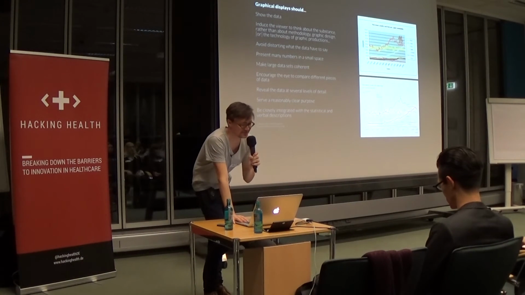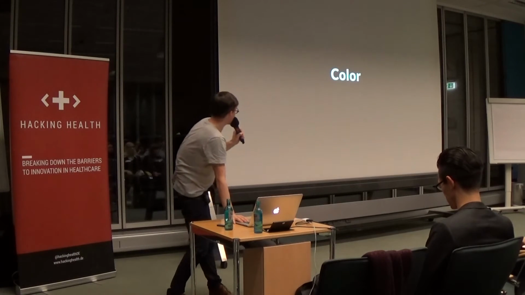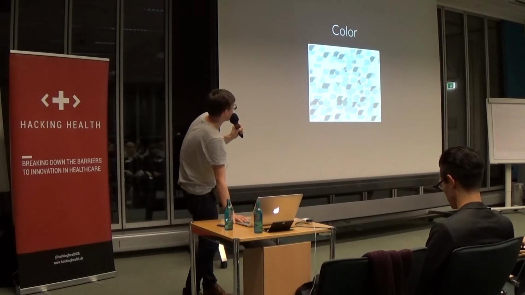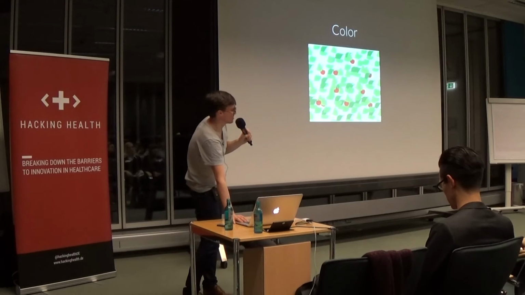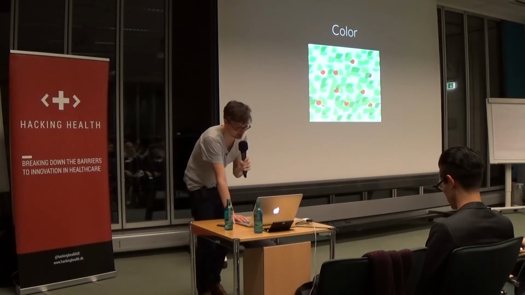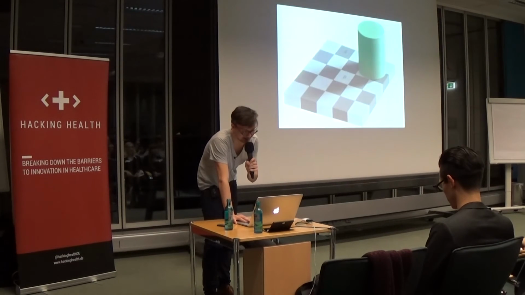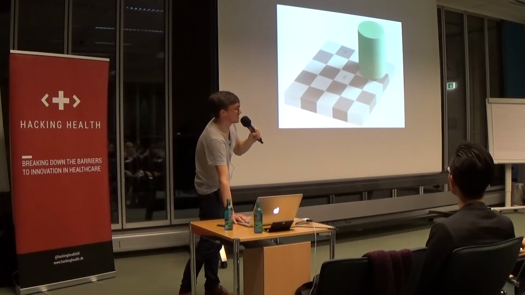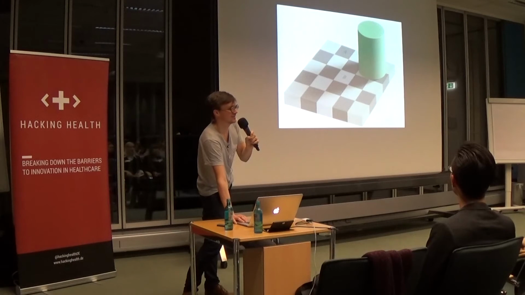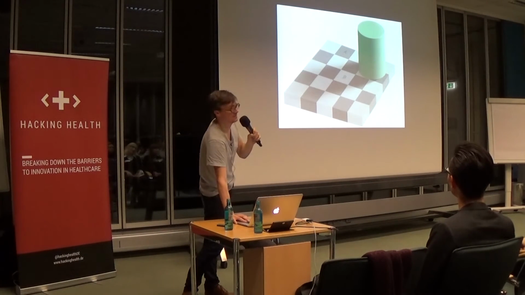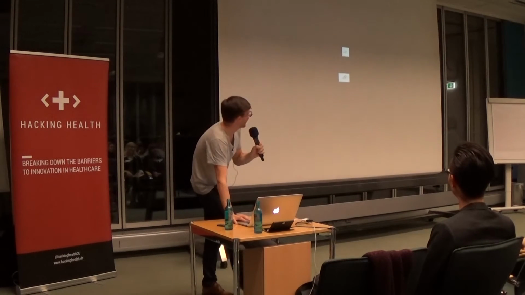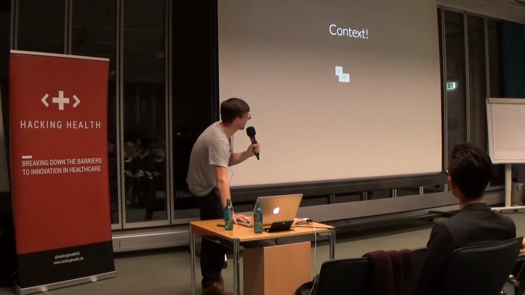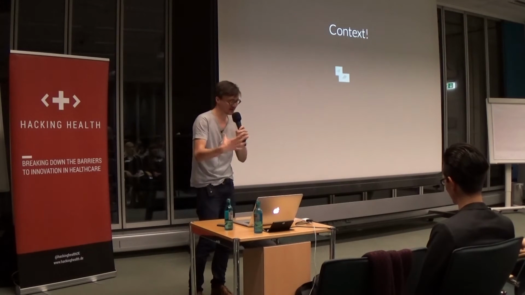And if we go a bit deeper into this, we can think about color. And color is great. If we try to find the apples in this image, it's very difficult. And if we add some color, they just pop out and become very easy to see. But color is also evil. If we look at this image, A and B, which one is lighter, which one is darker? Who says A is lighter? Oh, it's the same. Everybody knows this one. Yes, they are the same. So color very much works in a context. Color is not working on its own, but it's working by where color is and how we see color.